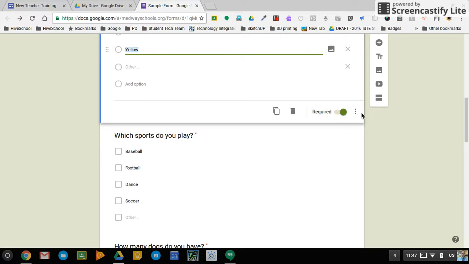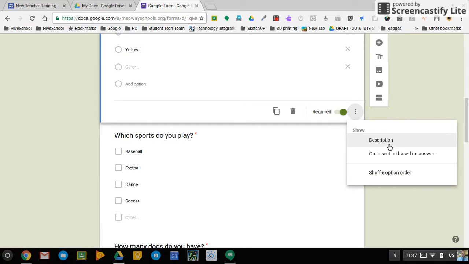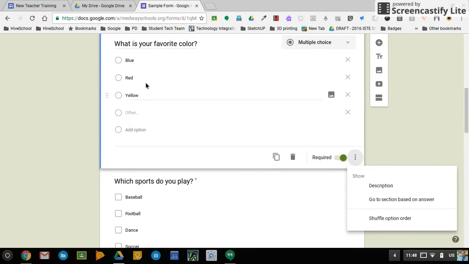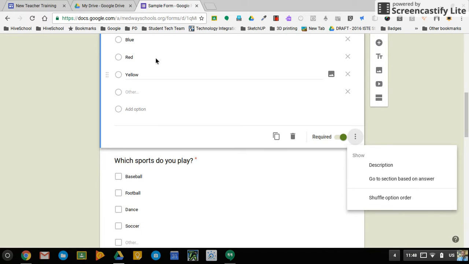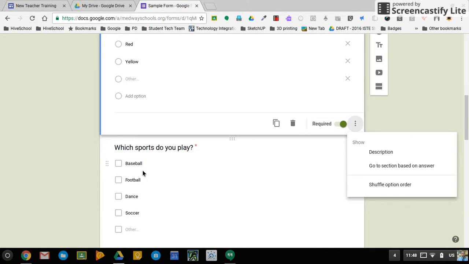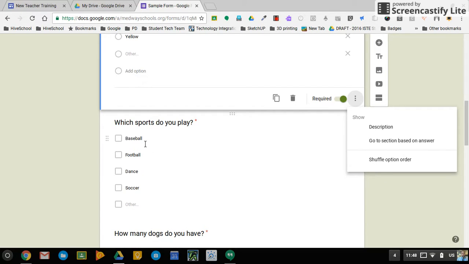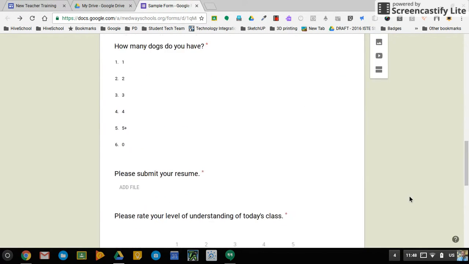I can click this multiple choice, and you can see we've always had this description. Go to section based on that answer, we'll go over in another video. This shuffle option order is a good one where it will shuffle the options for the questions here. So you can shuffle these different options. So if 2 students are next to each other, they might not get the same options in the same order for that particular question.